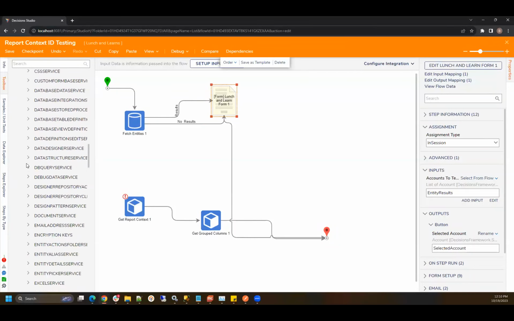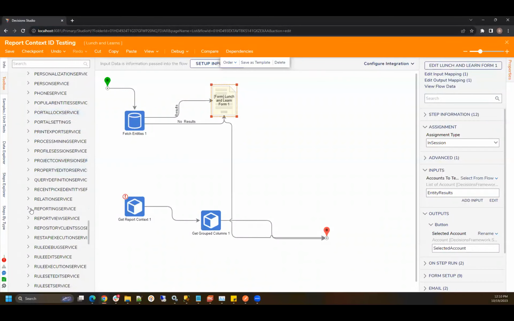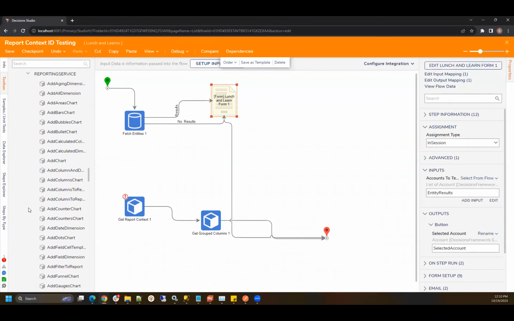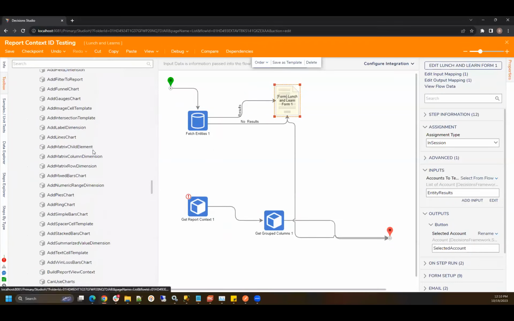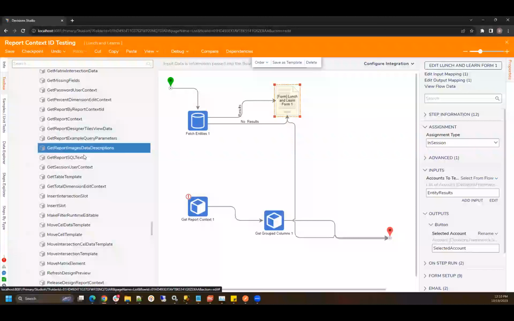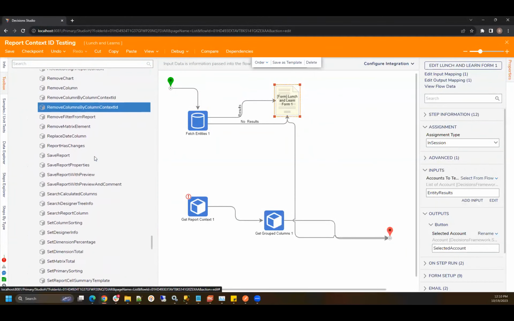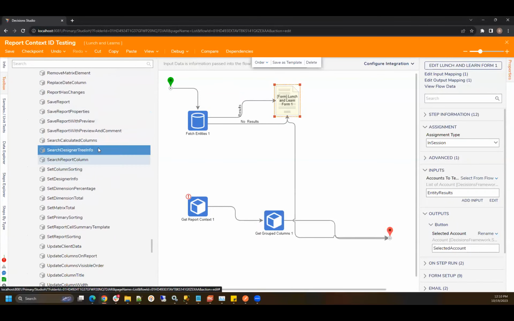Internal services, reporting service: get report context, moved column, place data, report has changes, save reports with properties.